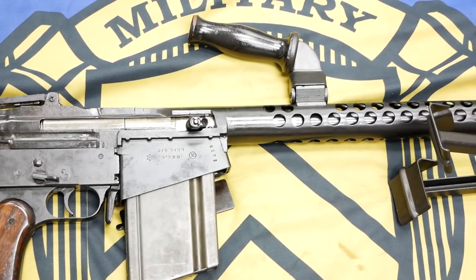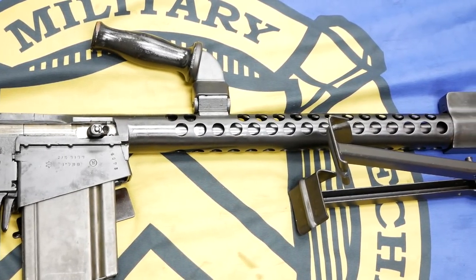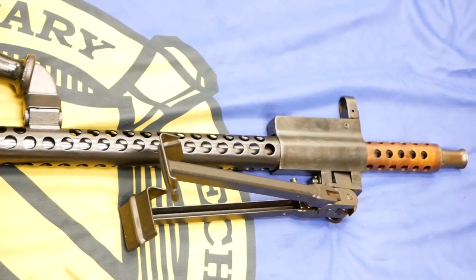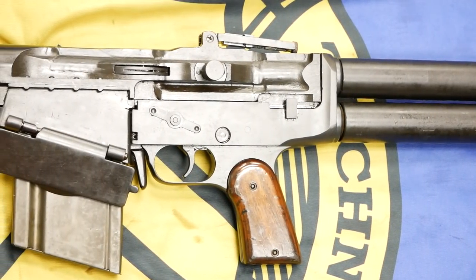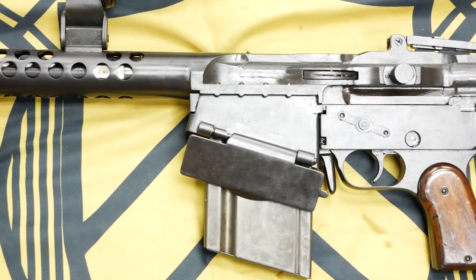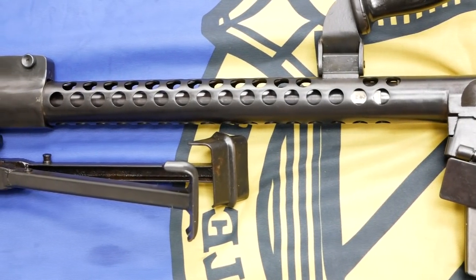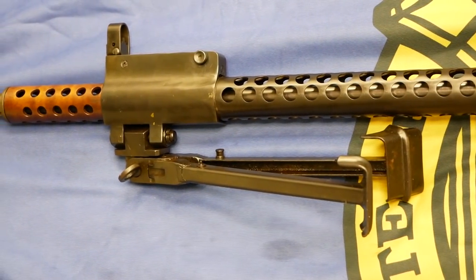Production of the Dror started around 1950–51, really getting issued to units in 1951 and 1952. Johnson goes out of business, the Dror comes into production — was there a connection? We don't know for certain. There were visits between Johnson and Israel around that time, and Johnson was also looking for contracts in Iran, South America, and Egypt. There definitely was a connection through Carl, though. Carl worked with underground Jewish resistance supporters in the United States and New York, got them the blueprints and some basic parts. They took all these parts to Toronto, Canada, and started putting parts together there, then shipping them contraband across the ocean to Israel. There were a couple of instances where they almost got caught multiple times by the Canadian police. Also, the Jewish community in Toronto apparently wasn't too thrilled about these guys putting light machine guns together in their backyard.